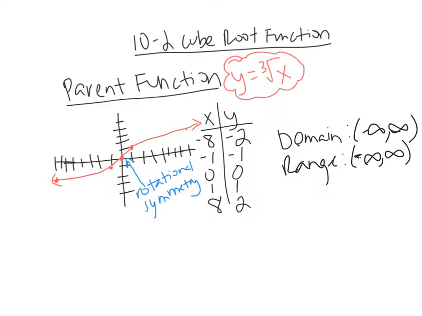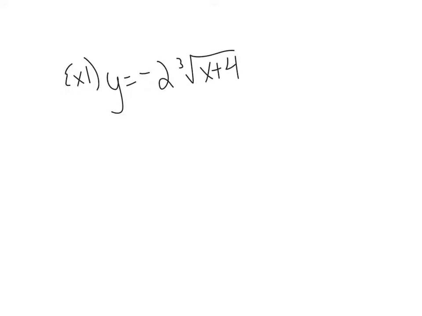So let's do some examples of identifying the different transformations from our cubic functions. So what if I don't have plain Jane parent function? What if I have a pizzazzed up function? What if I have -2 cube root x plus 4? How is this graph gonna look differently from the parent function? Well, our transformation rules still apply. Notice, let's start here. I have a +4 under the radical. So under the radical means inside. Inside, think opposite. So +4 really means we're going to be moving left 4.